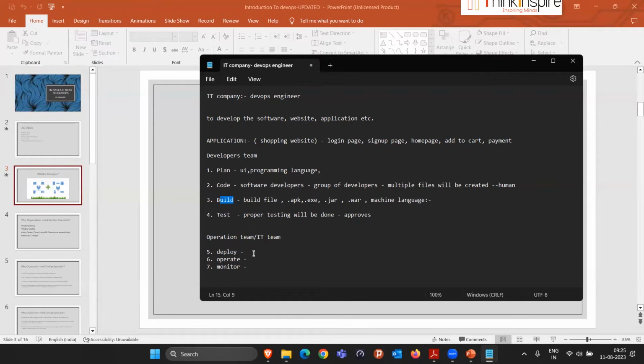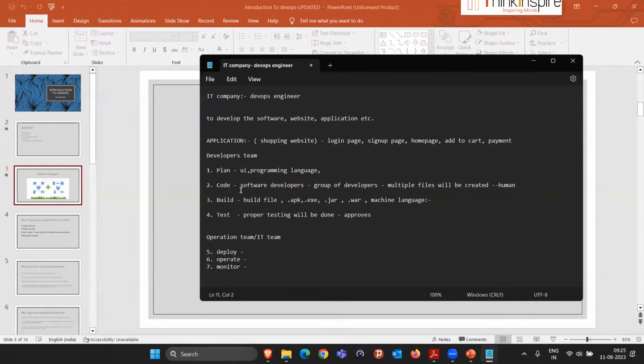But again, why do people require a DevOps engineer? What was the problem happening when the developer and operation teams were separate? When these two teams were working separately, what was the problem? The problem is simple: the developers team are members of a different team. The developer team contains the developers plus the software testing team members. Both work as the same team under the same manager.